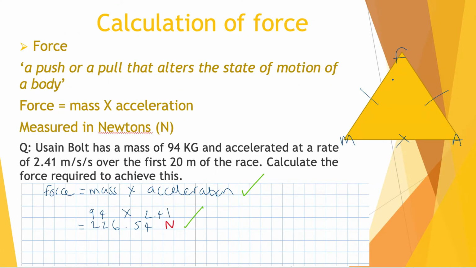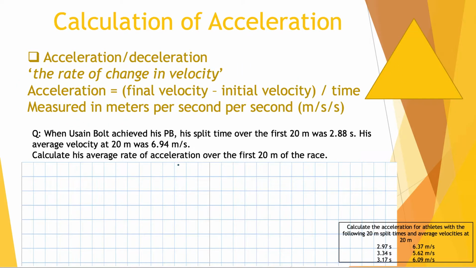So yes, we did just say that acceleration could equal force divided by mass, but actually it's more likely in the exam that they're going to give you the velocities, some split times, and final and initial velocities. So it's essential that we also know this calculation. Acceleration is final velocity minus initial velocity over time, and we'll work through a few examples to show us exactly what we mean there.